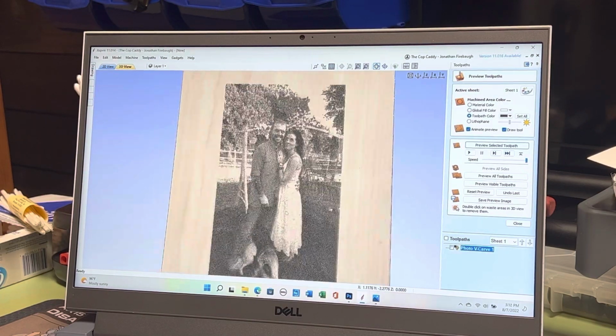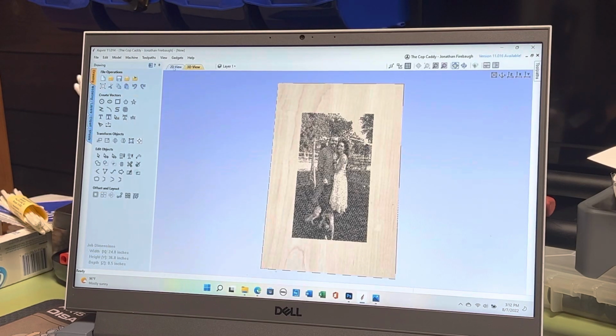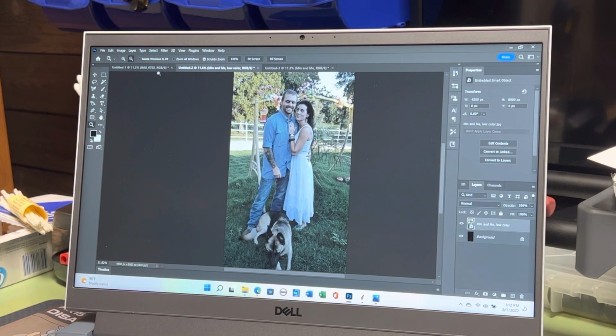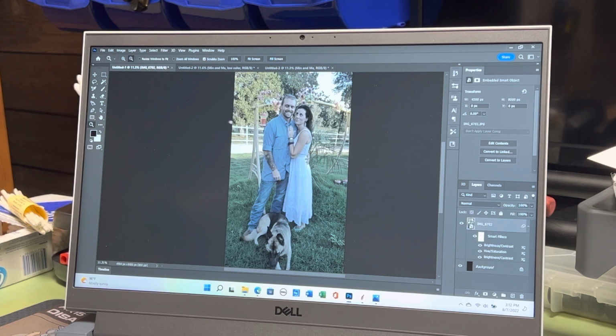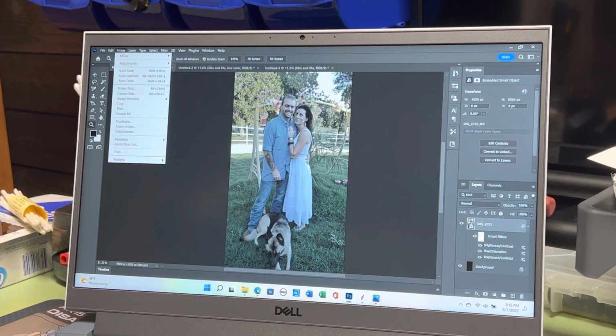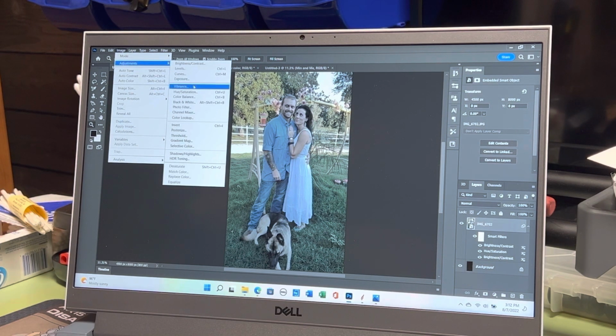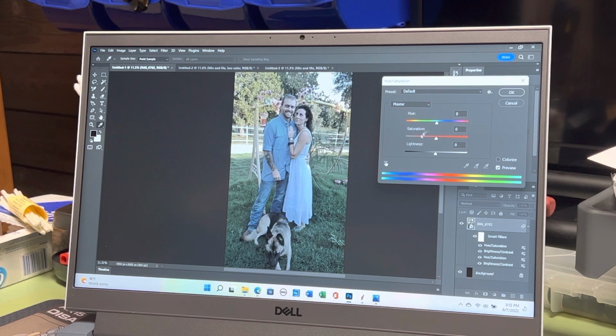But let's see if we adjust things a little more. I'm gonna delete that picture. All right, so what I did from here is very minor changes. All I did is adjust contrast in that. If you come over here to images, adjustments, you can change your brightness and contrast, your hue saturation. This is what I use a lot to change the colors for my photo V-Carves. So I could get some of that detail, especially some of the background detail, details in the faces and what have you. I use hue and saturation.